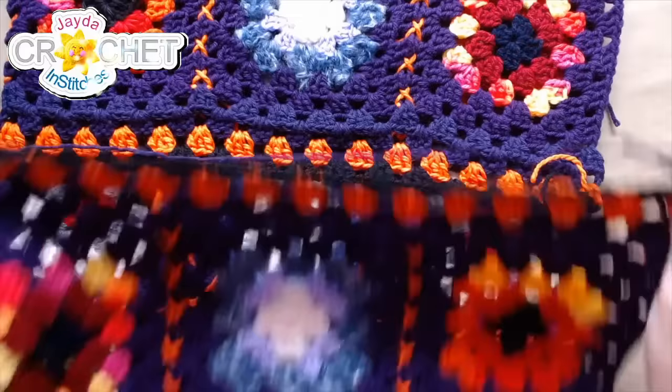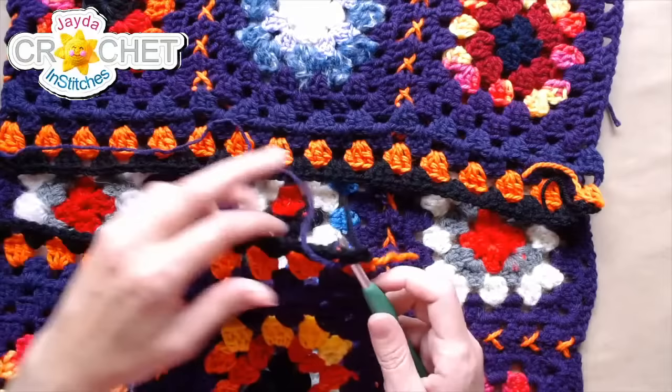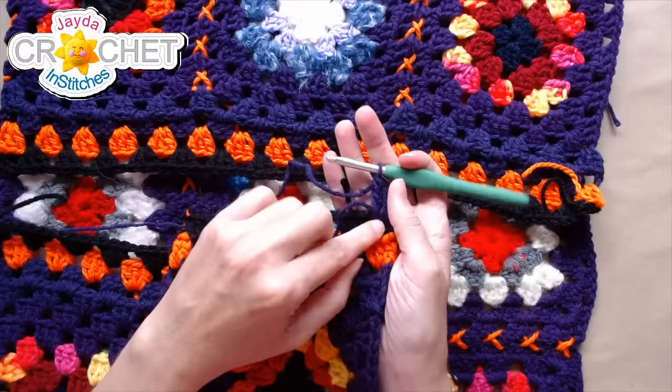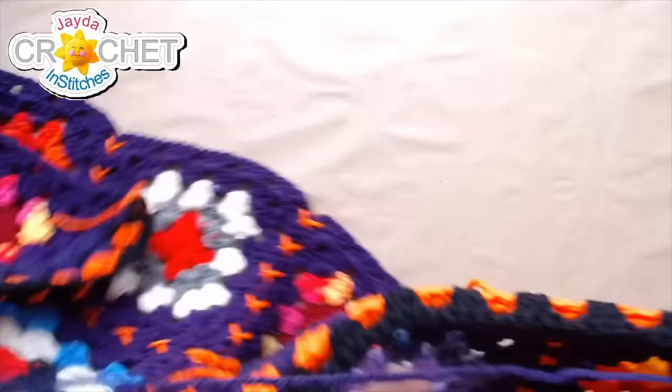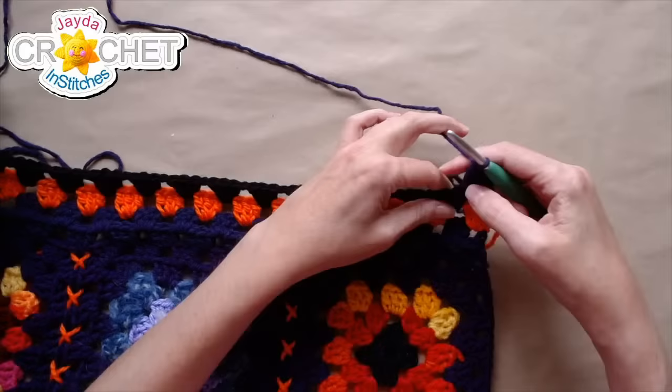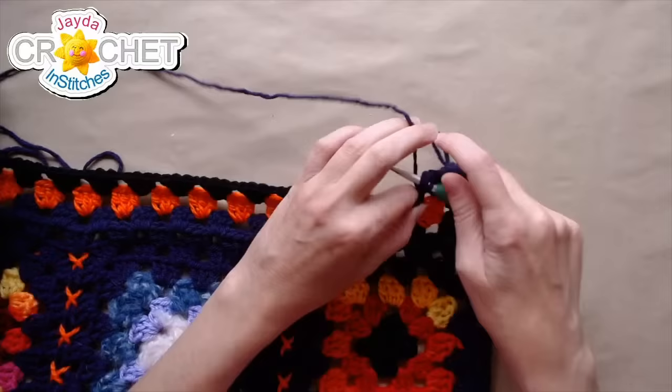This is the front right. This is the front left. This is the bottom. I'm starting at the bottom. This row begins with a shell and it will end with a shell because the previous row began and ended with a post. So starting with a shell, it's a three double crochet into that space. Let me get the rest of this out of the way so you can sort of see what I'm doing. I'm going to do that regular shell stitch all the way up the front and then we get to the neck and we will start that party when we get up there.